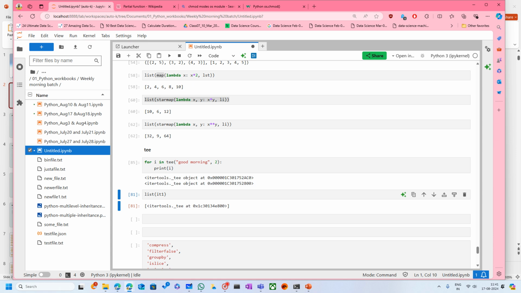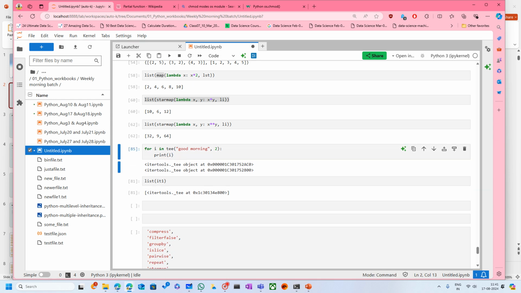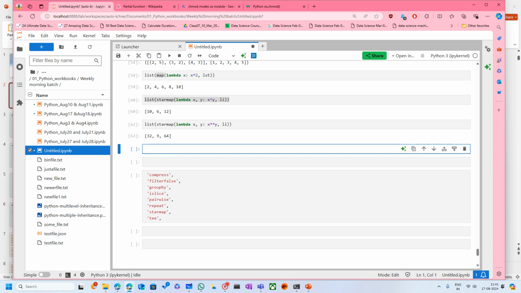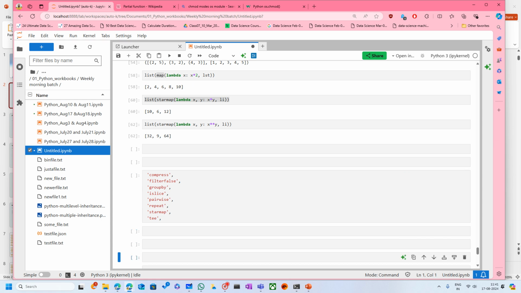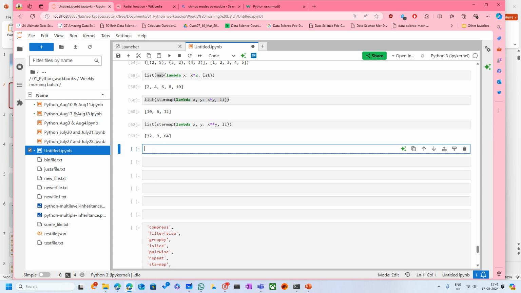It's just generating a generator object. Don't worry about this t, I will come back to it. For now just ignore it, I will explain it again. Ideally it is supposed to generate a generator object, but anyway.